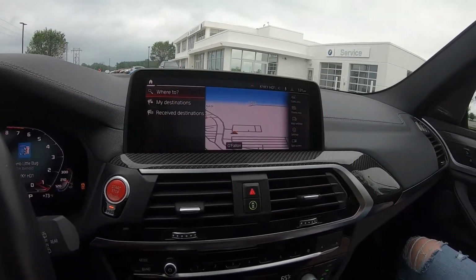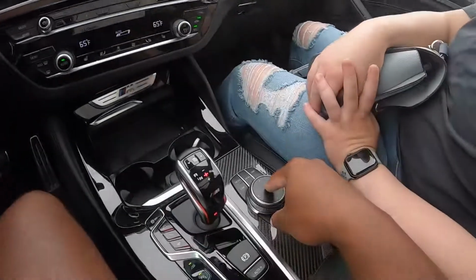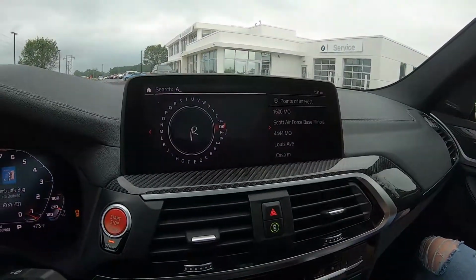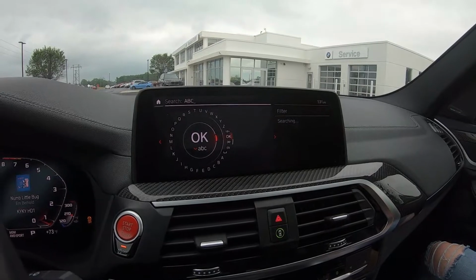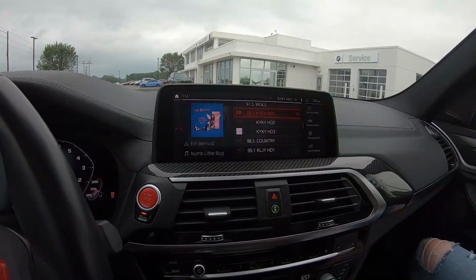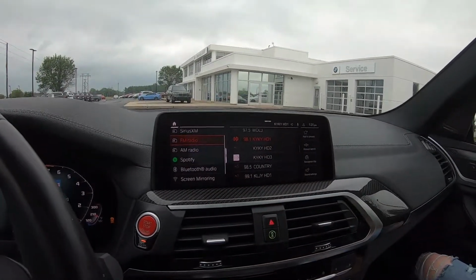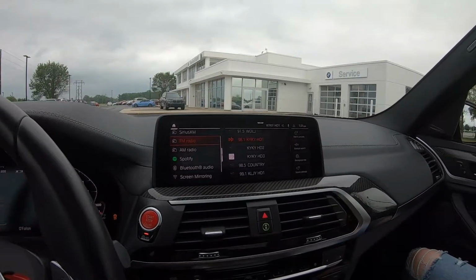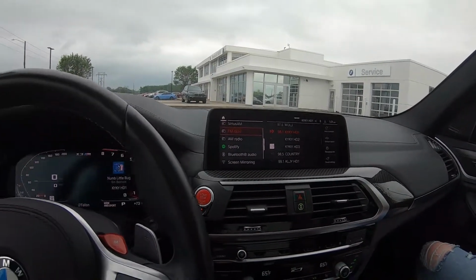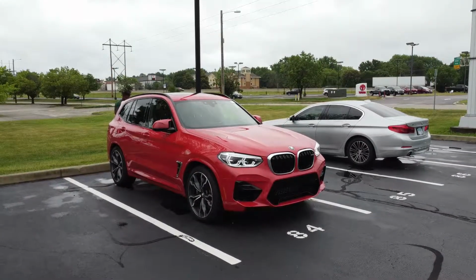Pretty fancy. And when you want to type in destinations, you can type on this little trackpad. So if I want to do A, B, C, and it'll search, or if you want, you can just talk to it. So all different options when it comes to customizing all this. Spotify, Android Auto, Apple CarPlay, it's all there. So that was a lot, but everything you need to know in a nutshell. And look at that red stop-start button, I love it. This red color, gorgeous. And that's all I got for you guys on this one.